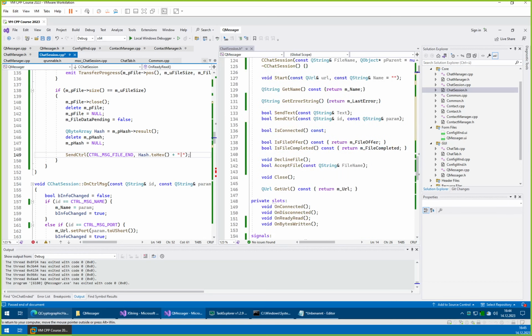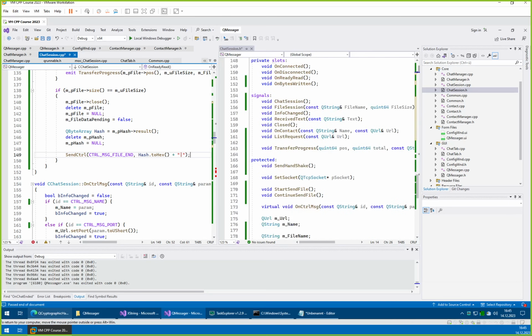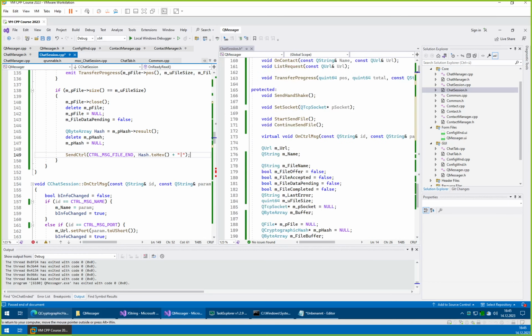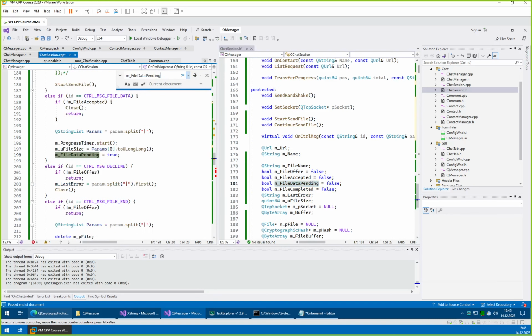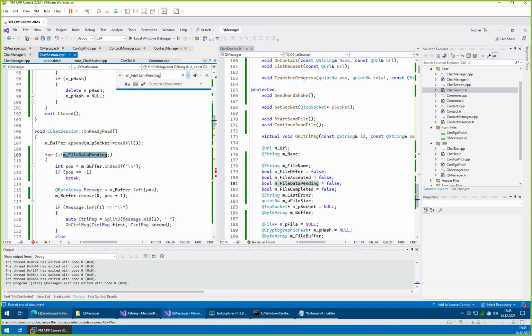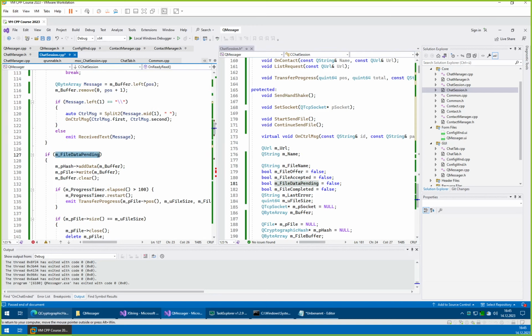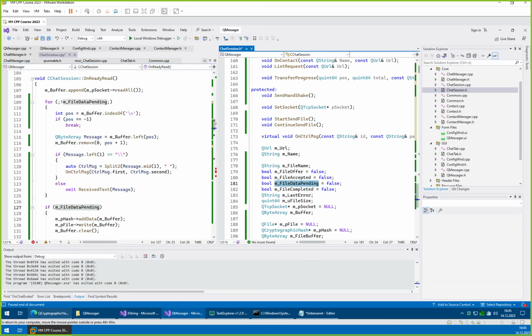Okay, so let's maybe add first a flag that will tell us data pending. What did we use data pending for? Data pending was used on the receiving side, and we could reuse this on the other end. No, we'll use another variable that will tell us that the other side is still sending.